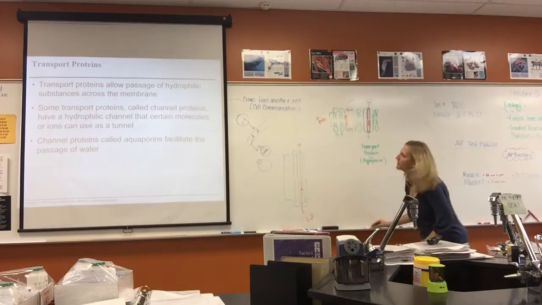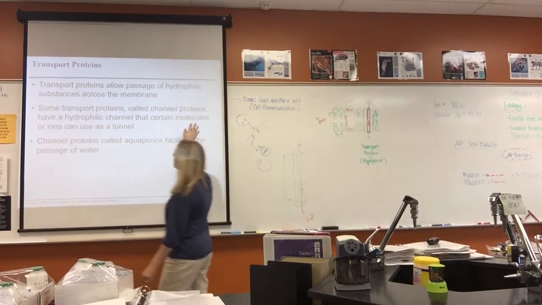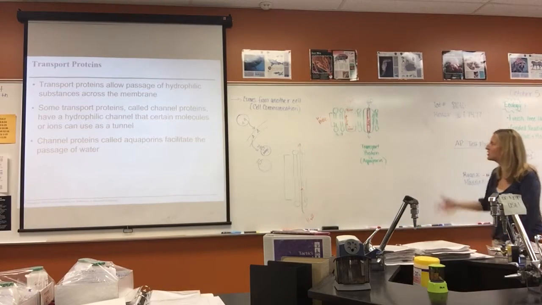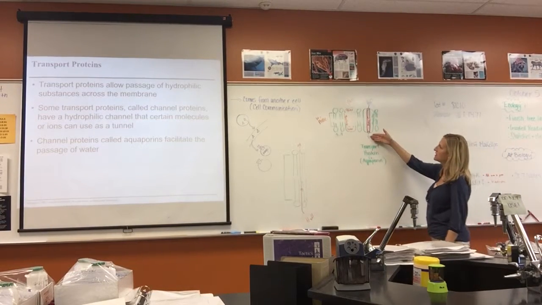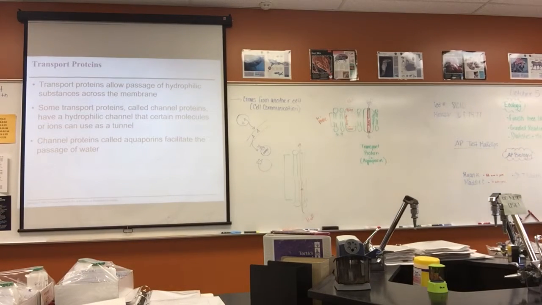And that's what this is talking about here, have a hydrophilic channel that certain molecules or ions can use as a tunnel. Right? So I use the aquaporin as an example. It could be another channel that allows a certain ion through. So anything hydrophilic, that could be the case. So those are your channel proteins.